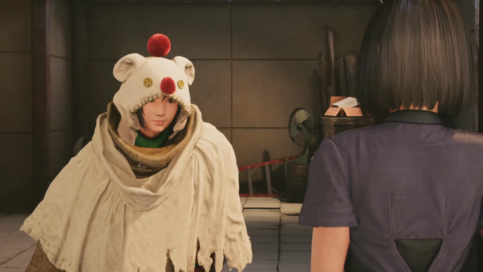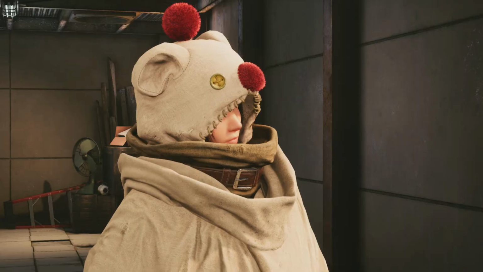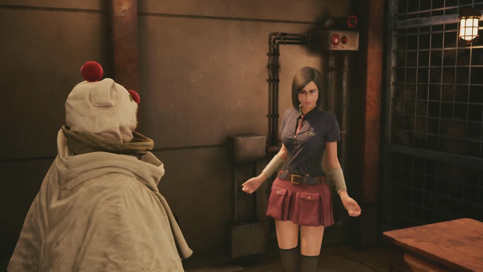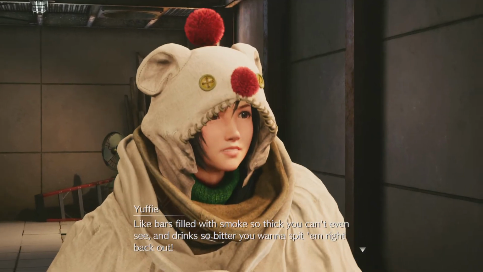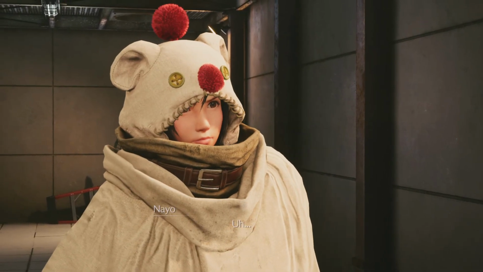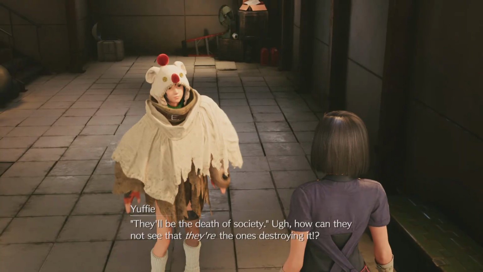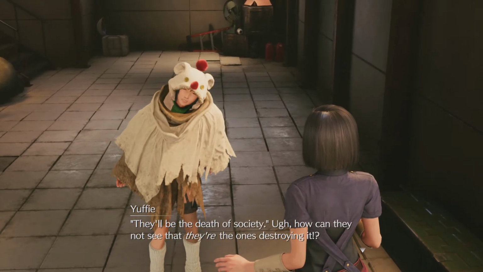What's Wall Market? Let's just say it's a place for people with mature tastes. There's lots of different establishments. It's kinda hard to explain. No, I think I get it. Like bars filled with smoke so thick you can't even see, and drinks so bitter you want to spit them right back out. Where everyone gets drunk and complains about how kids just don't understand the value of hard work. They'll be the death of society. Ugh, how can they not see that they're the ones destroying it?